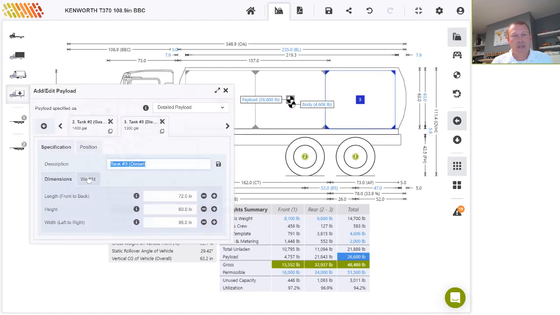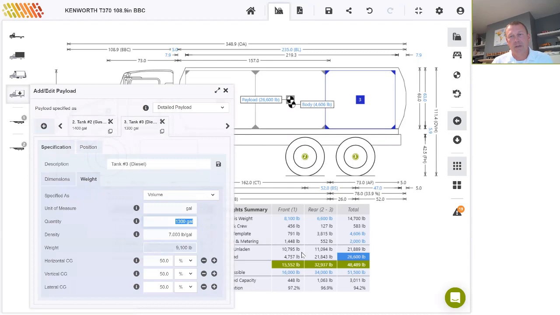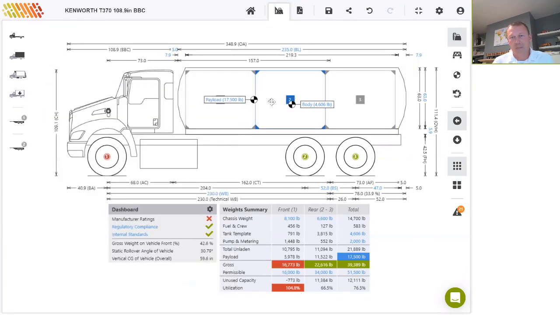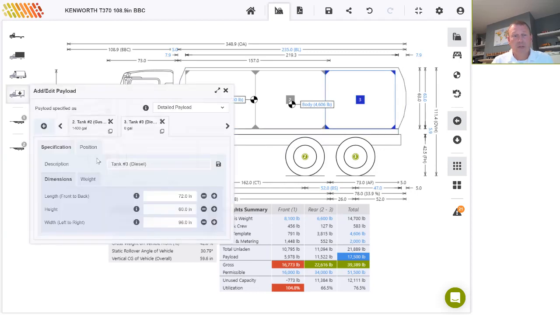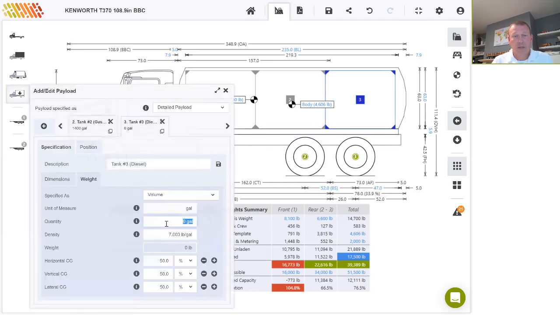And I'll empty the last tank by zeroing the number of gallons in it, and you'll see that it now overloads the front axle because the load center has shifted to the front. So that's just something to take into account also when you're designing for multi-drop scenarios. So I'll just fill this tank again.